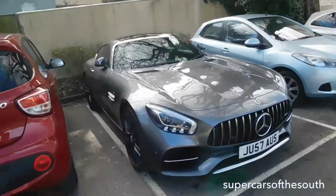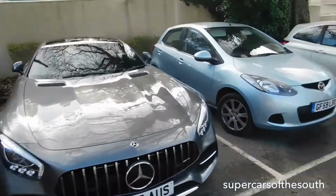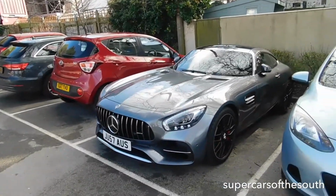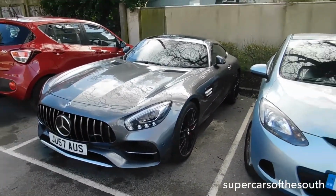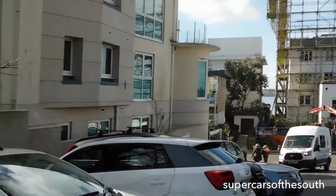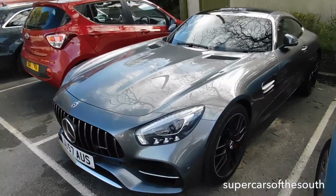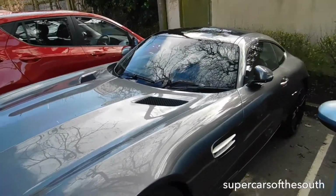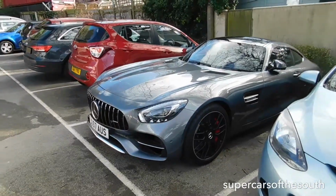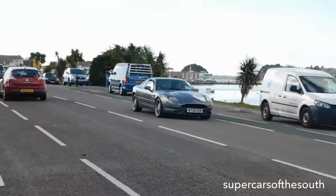Today's been mad, so we've got this GTS, we haven't seen one in a while. We saw this earlier in convoy with a white Vanquish, but we missed it as we were coming up from Salterns Marina. We've also seen an Aventador, we think a black Aventador in the distance. And as we were walking down Sandbanks, and I see the water through there, we heard some stuff cruising around. It's supposed to be a Huracan parked down the road and a few other things as well. So today's getting really good, but we've got this really nice GTS parked up here. Yeah, it's proper nice. Nearly getting run over, so yeah, we're gonna keep spotting now and hopefully see some cool things.